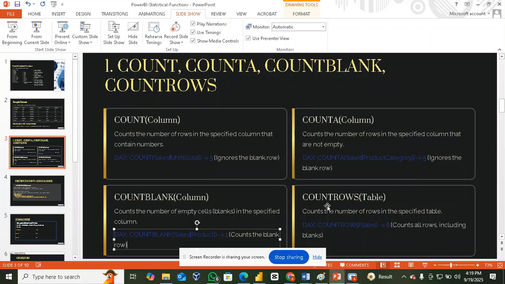Let's go to count rows. This time around, we are counting. Listen to me. The count rows selects the table and not a column, meaning how many rows has our table. Please, this function is very important.